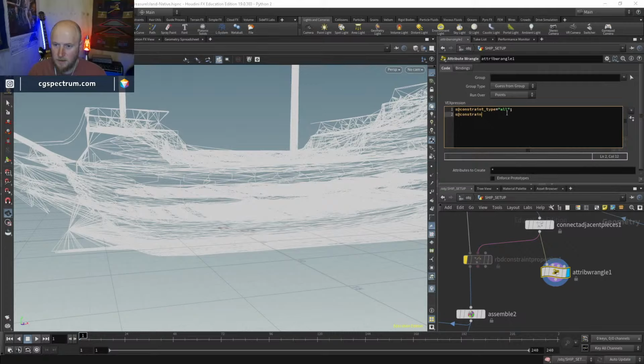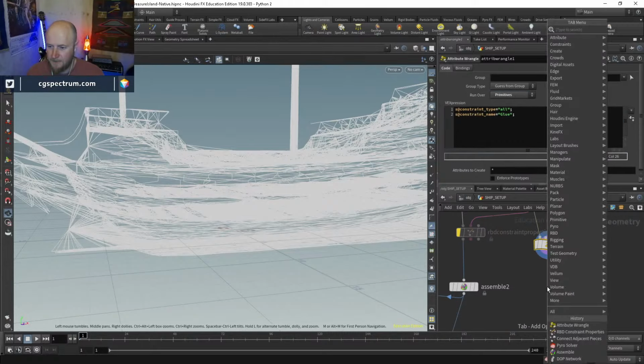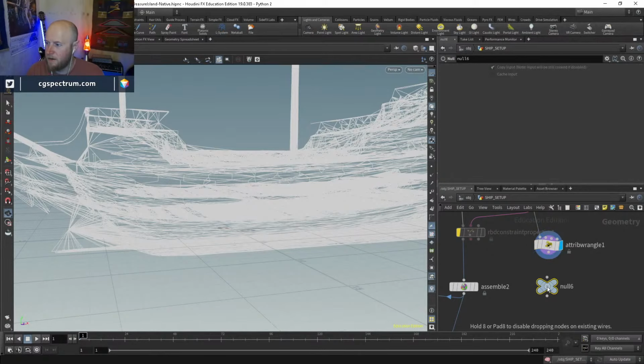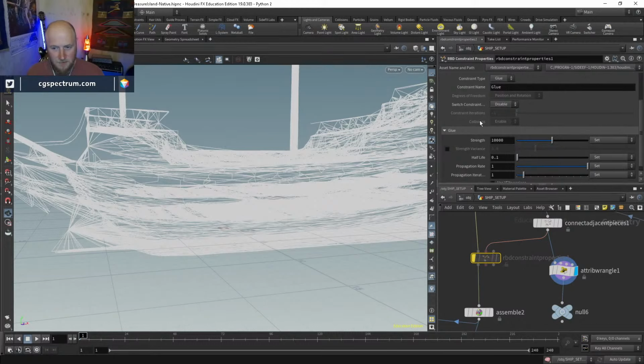So constraint underscore name equals whatever you like. Let's just call this glue. And it's a primitive attribute. It has to be on primitives because these are primitive shapes. And then just create a null. No, you don't need to. You can use this. Very handy.